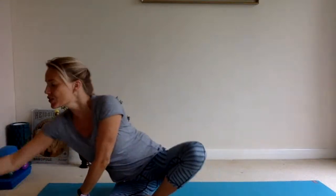Okay, before we get started, let's just check we've got everything we need. So we've got our exercise mat. Today you're going to need a little cushion as well. So this is for sitting on or for kneeling on. You'll also need your resistance band or your tights, so make sure you have that to hand as well.